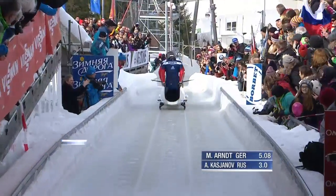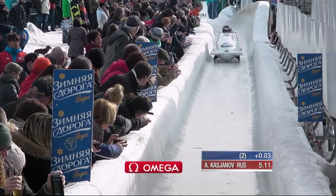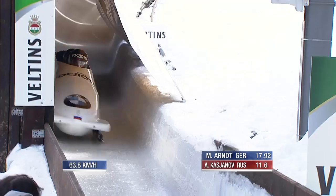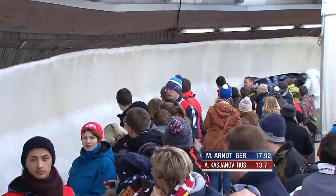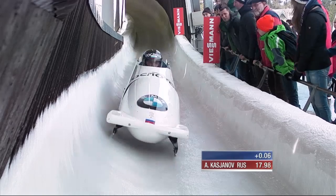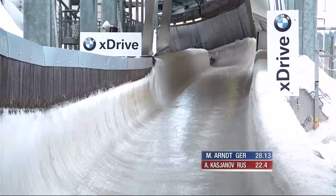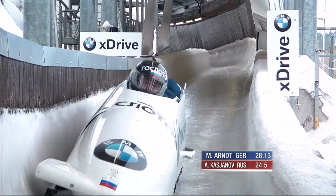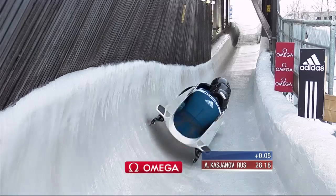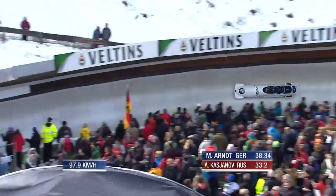This Russian start team's got better every single trip. Ooh, and a little skid there though, 5:11. Very surprised at that. A little skid, and watch the speed, 63.8. Alexander Diallo back on the sled after breaking his leg early season. This is his first race. Surprised at that start. I really thought he'd be better than Max Arndt, or maybe Max Arndt's team brought something to the table. Remember, they were not around all last week. He's only doing the four-man, so he didn't have to worry about last week. Maybe those guys were in some gym training.